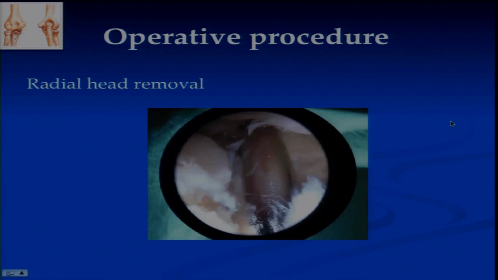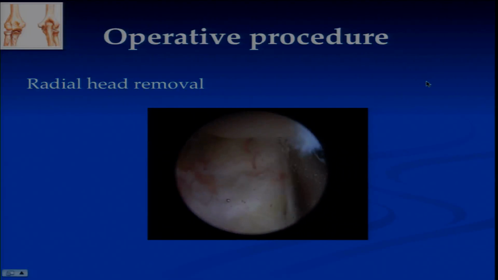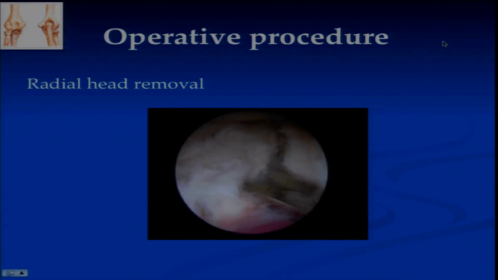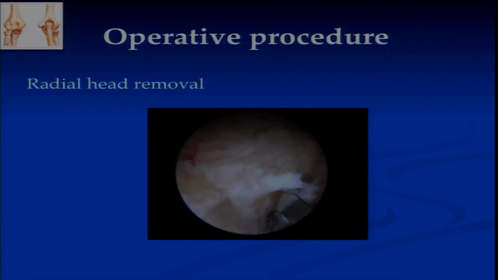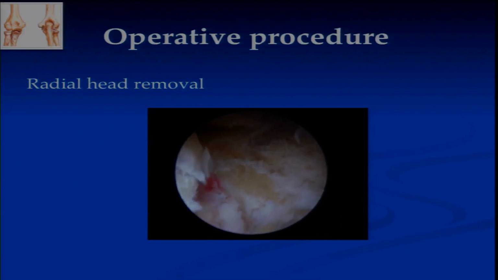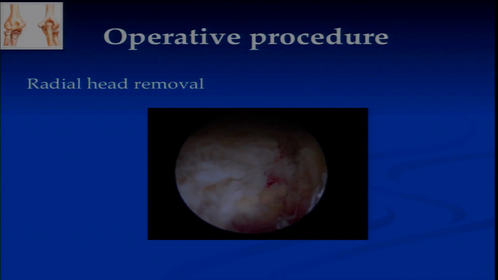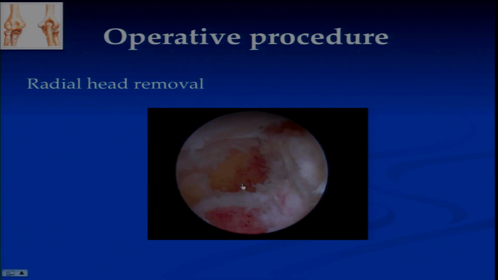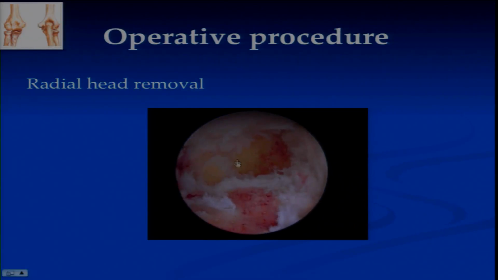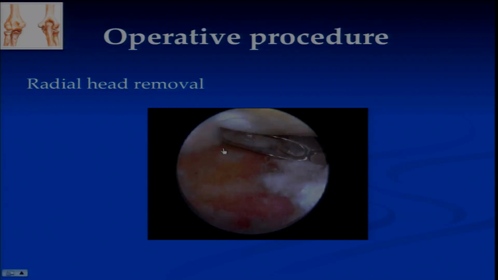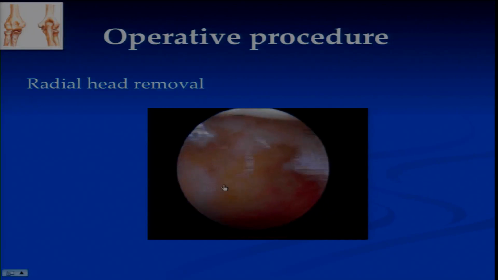Of course, on the bony aspect, you can also remove the radial head arthroscopically. In this case, it's quite easy because you can destroy whatever you want, especially on the bone side. So you put a burr on the lateral compartment, you put the burr against the radial head, and little by little, you can remove all the radial head. Here it is. The capitulum is up till you join the radial neck when it starts to be mobile, and you can make some space with a grasper or whatever you want, or with a spatula, between the ulna and the neck of the radial head.